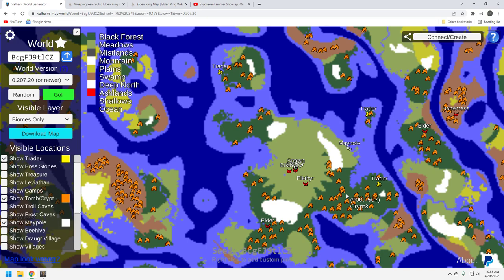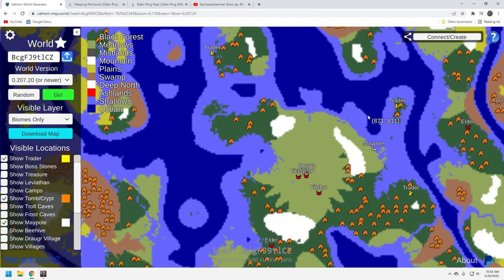You're going to be able to get all of your materials that you need out of the crypts from here. You should get plenty of Surtling cores, plenty of rubies, pearls, gold, etc. Plenty of bones, etc. You should have no problem. However, it's nice to have the troll cave up here.